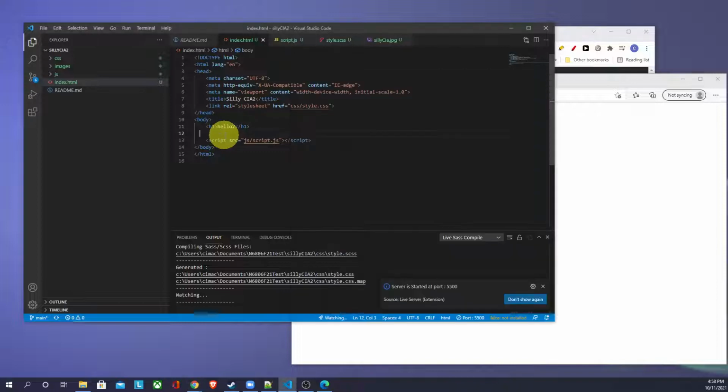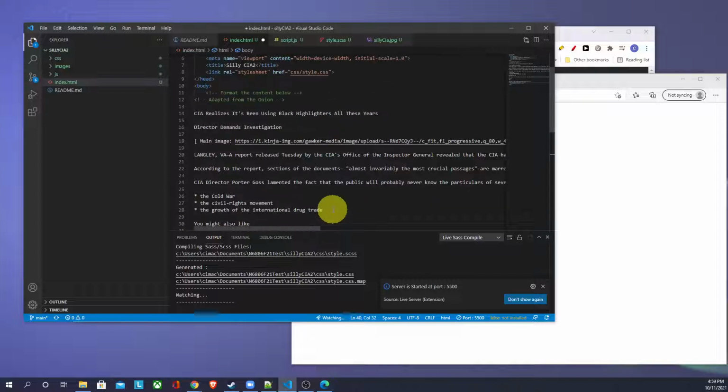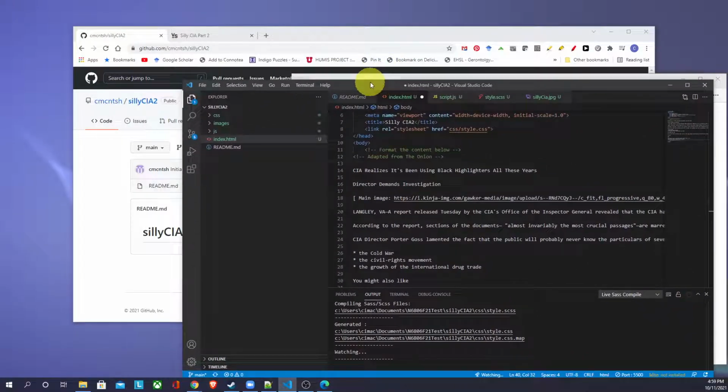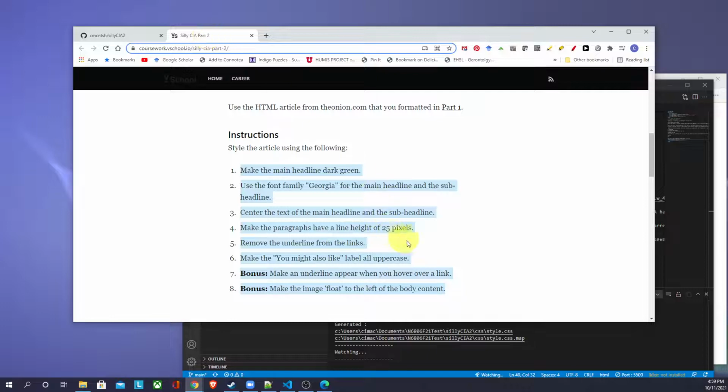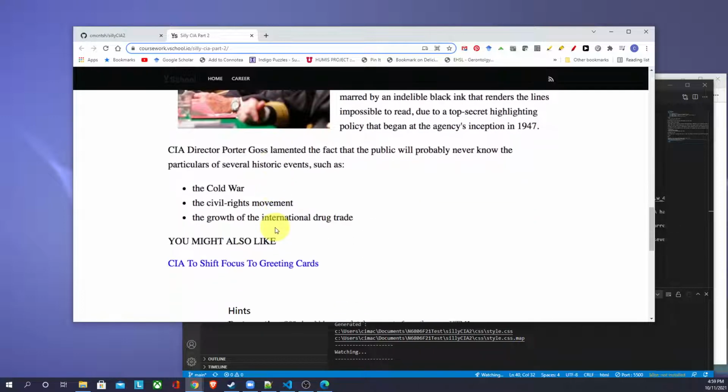Okay, so there is all of the content from our original assignment, and we have the description of what they want us to change and what this looks like.